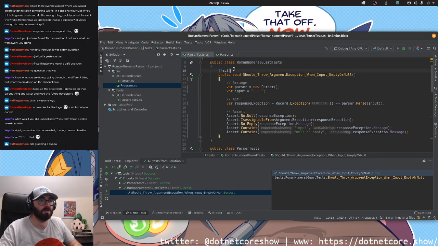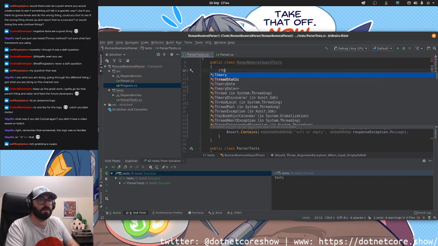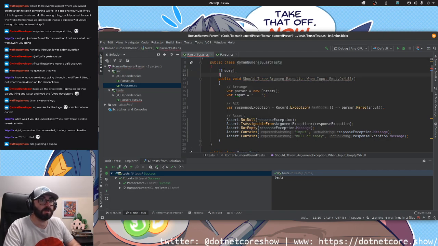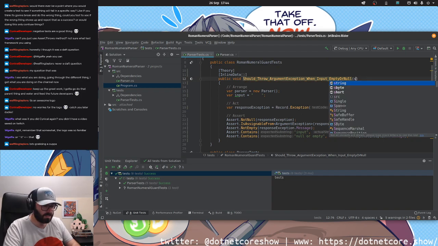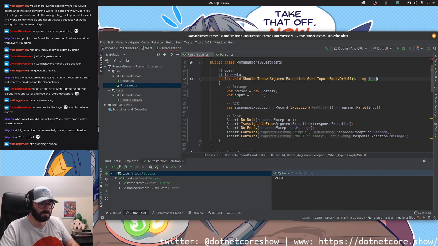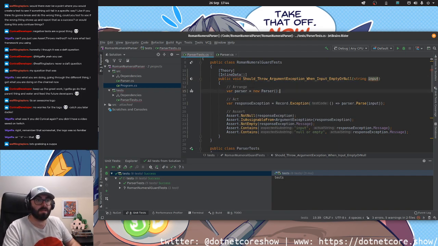So why don't we turn this into another theory? We go InlineData, and we will say string input, and get rid of that.